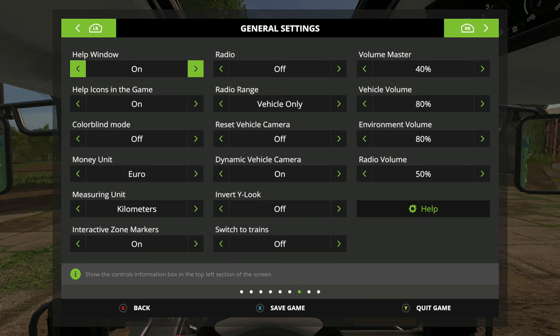Here we go, folks. We need colorblind off. Money needs to be dollars. Measurements need to be miles. We're going to keep that on too. Radio's got to be off because of copyright material. Reset vehicle camera. Let's see. That needs to be off. I don't know what that does. Anybody knows, leave me a comment down in the bottom, okay? Because I really don't know. Switch to trains. Can we drive the trains on here? We're going to have to check that out, folks.